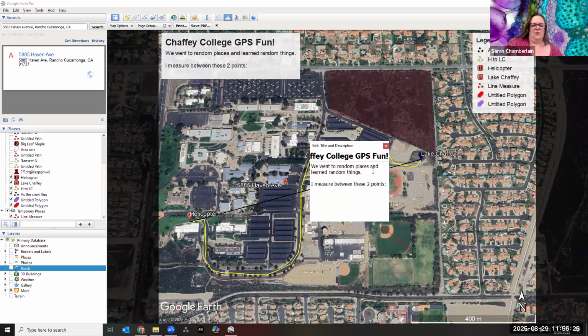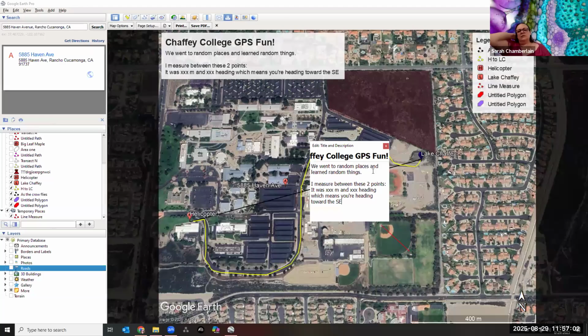And then I'm going to say it was blah meters and a blah heading, which means you're heading toward the southeast. So based on your number, where your number is on your thing, you're going to tell me, using letters, which direction that is. So south, north, west, east, in combination.